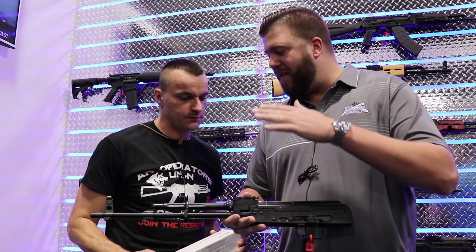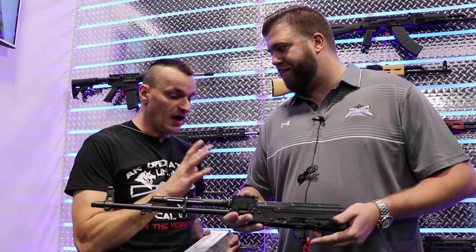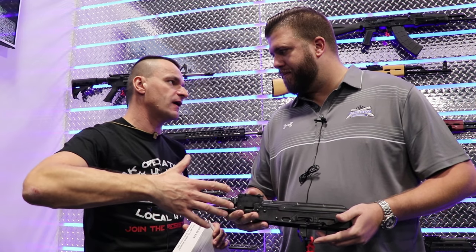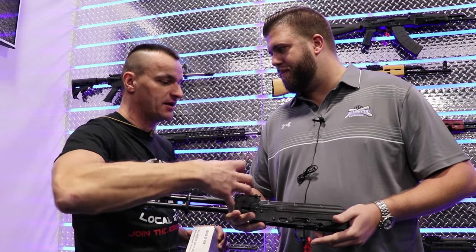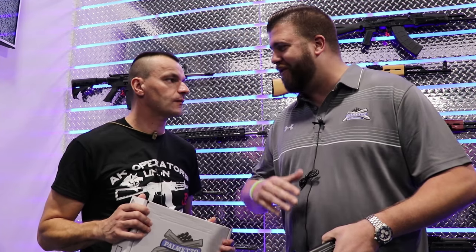What is the price point? So this right here, everything you need to build an AK minus the build kit, is $399. $399 out the door from your website. That sounds fantastic. Now if someone would like to complete the whole gun from parts — would you offer finishing kits? The handguards and the stock? Look at you setting me up. So actually we are — we have the build kits. That is our standard polymer build kit. Right now that complete gun is $699 on our website for a polymer AK. That right there is $99.99. So now you can build the AK including all the furniture yourself, call it your own baby, matching serial numbers across the board for under $500.